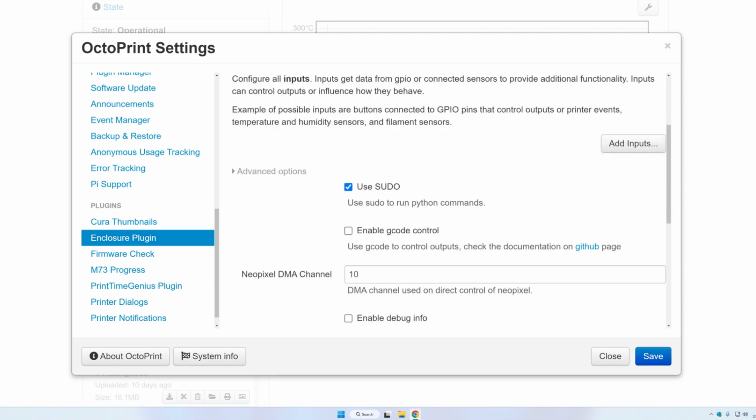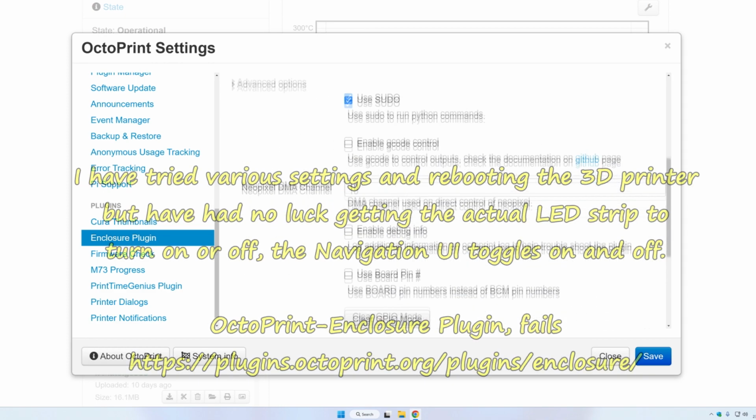So that's the PuTTY plugin, I think. Use sudo. That's a Linux, sorry, it's not a Linux command. It's a super user. I can't remember what the other letters stand for.